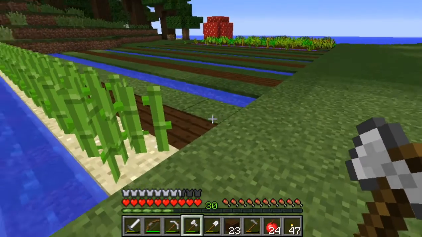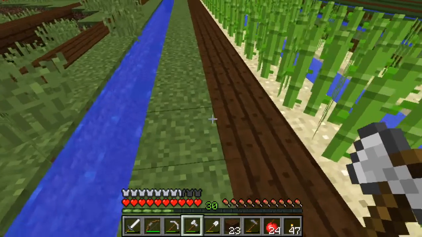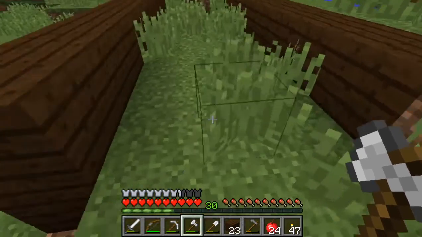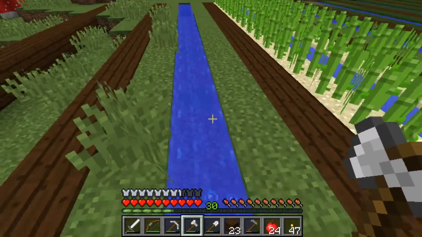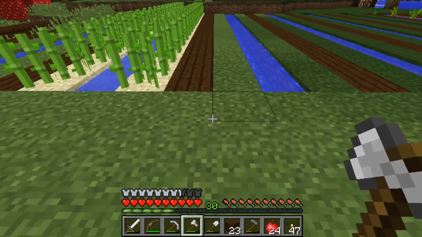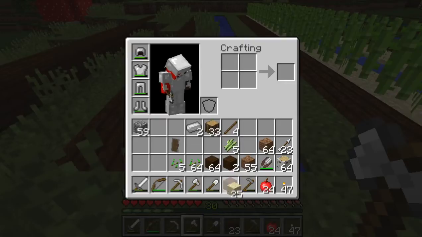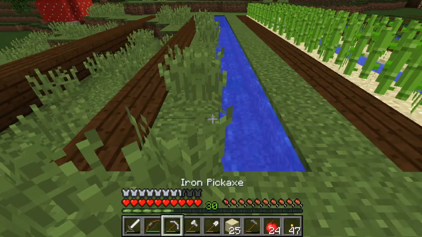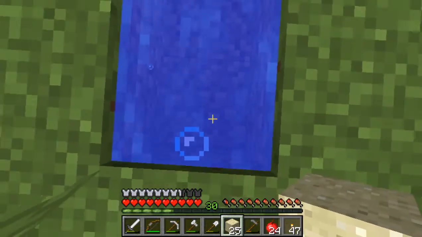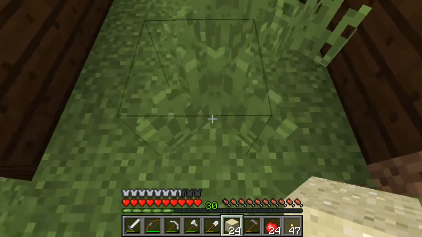So, the sugarcane's here. The cacti would be here, so I'm going to have to get rid of that water. I'm going to have to put new water here for the... No. I'm so confused. Okay, so this would be carrots, potatoes, and beetroots. And then this would be the sugarcane. This would be the cactus, or the cacti. So I guess I can just fill this with sand right now. And then, I'm having a brain fart right now. And then, I'm stuck in the water. And then, this would be the nether wart.